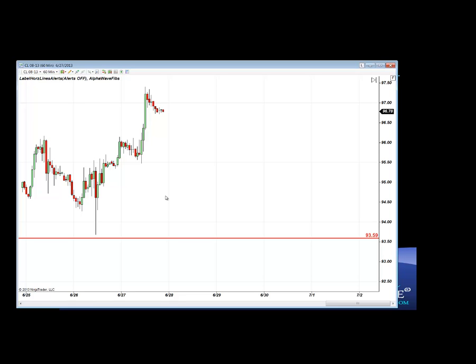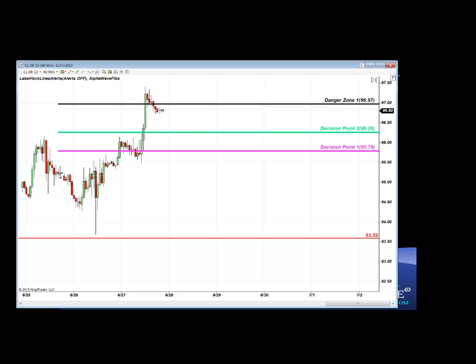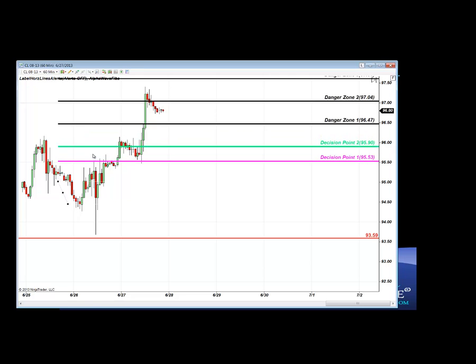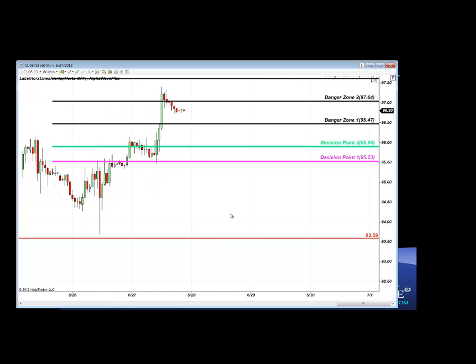So once again, Darth traders, I spelled it out, let's do this exercise again. Decision point 1 is a resistance level. It's the end of the minor trend. So on oil, on this structure, we had a very powerful long from the 94.50 area. On 94.50, this is where you take profits off the table. This is your ultimate resistance, the end of the minor trend. This is where the trend decides, do I want to become major or do I want to remain minor?